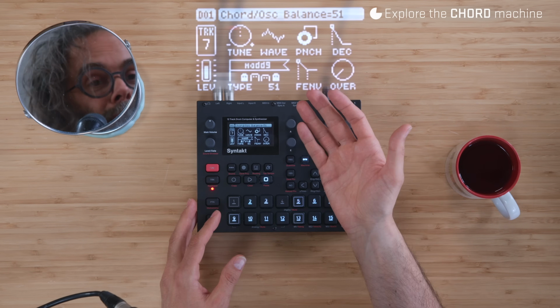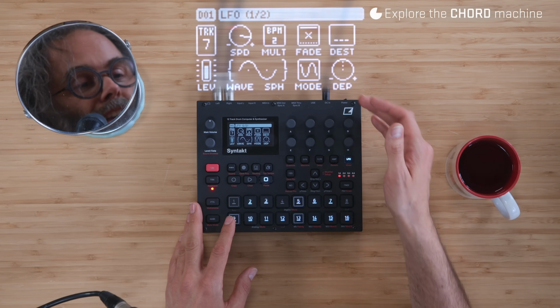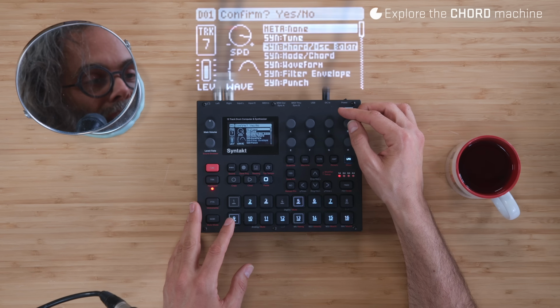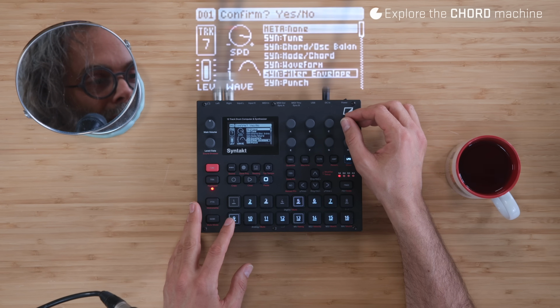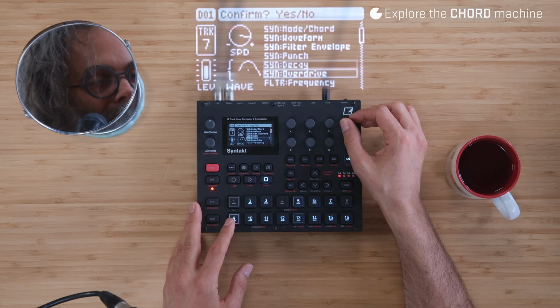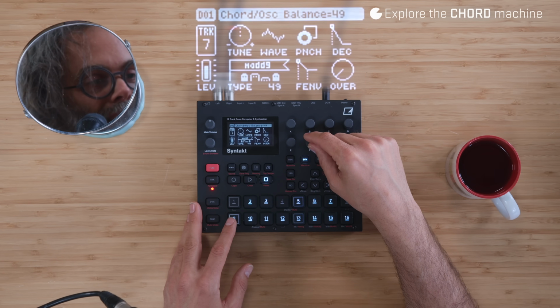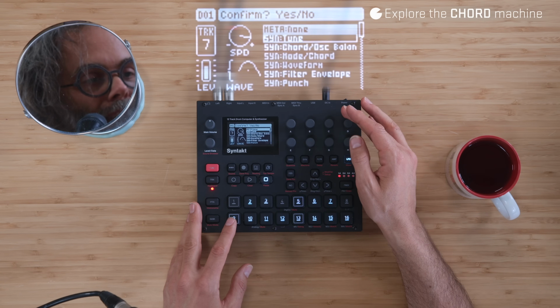So for instance, this could be a nice place to add a little tad of that LFO again. Same thing here. Go to LFO, select the destination, synth, tune, chord. And sometimes you realize that you need to read it. What's this called again? It's called Oscillative Balance. Okay, let's go here again.